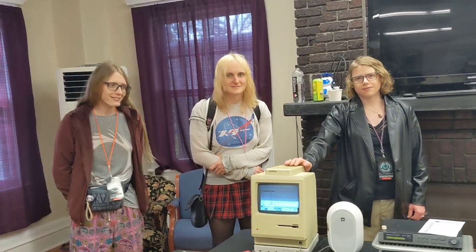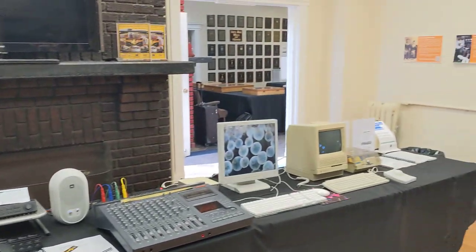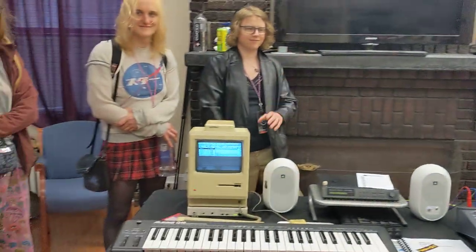Well, hello there. We are at Vintage Computer Fest 2023. These three fine ladies are showing us this incredible setup that they've got here. Now that everybody else has cleared out, we can allow them to present in pseudo peace. They will disrupt the peace with their audio. But let's see. Give us a tour.